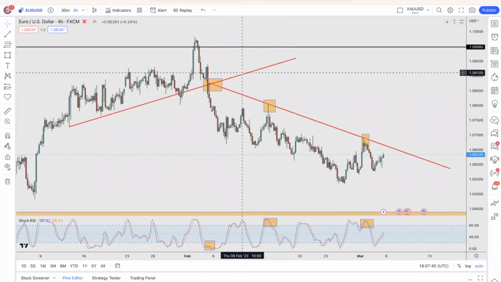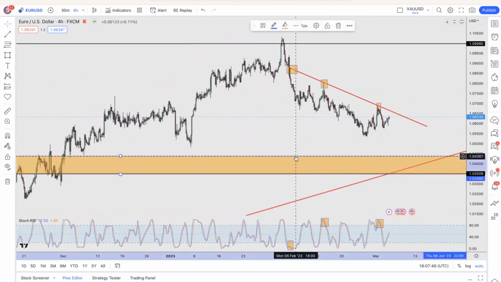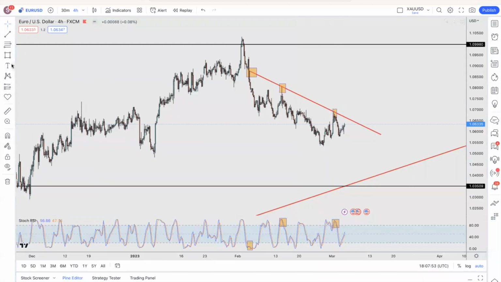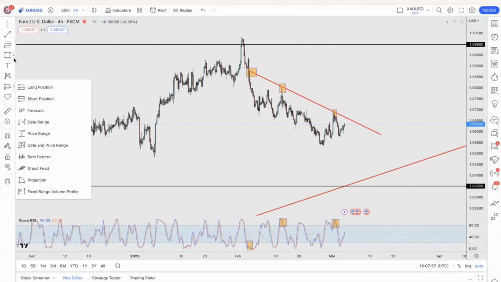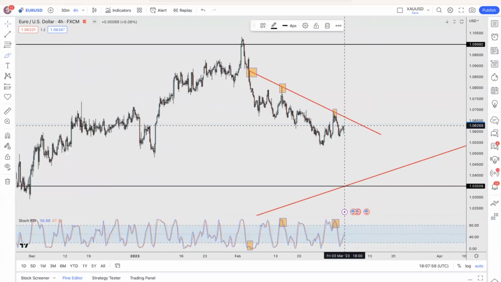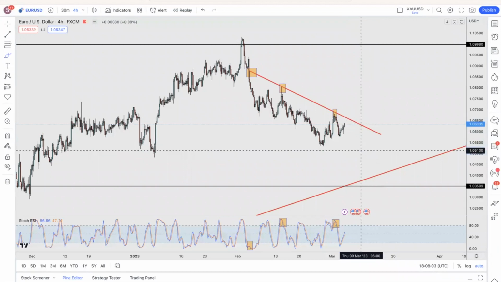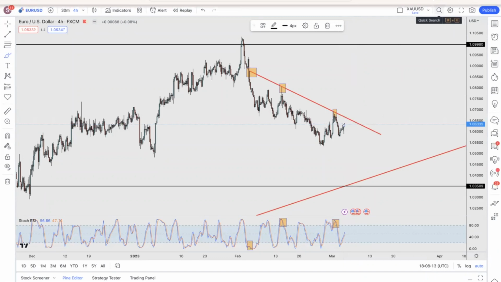Okay. So now for me, EUR/USD, if we look at the chart, there is nothing to do. We can potentially wait for the market to retest the trend, then we can get into a short. But at the moment, I wouldn't do anything with EUR/USD. I would wait for it to hit the trend, then get into a sell.